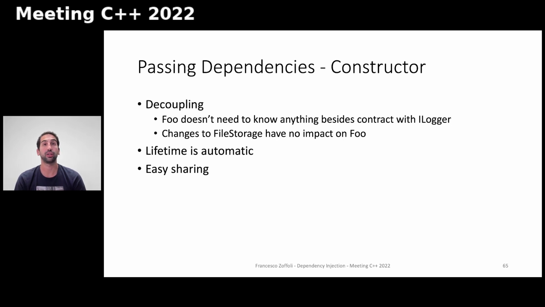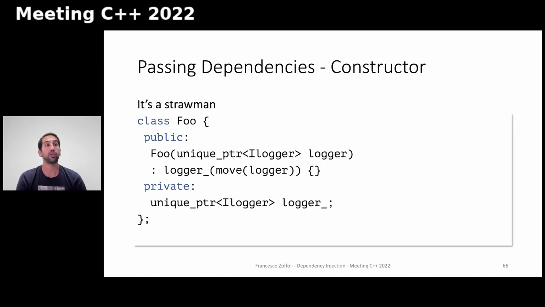So imagine that you have a logger that you want to use in multiple classes, or a thread pool that you want to share across multiple classes. If you're passing dependencies as unique pointers, it becomes very hard to share the dependency around. And you might say that this is a bit of a straw man, because even in your code right now, you wouldn't be passing the string to log, but you would pass the unique pointer to the logger. And in this case, we are still talking about dependency injection. It's just done by using a unique pointer.